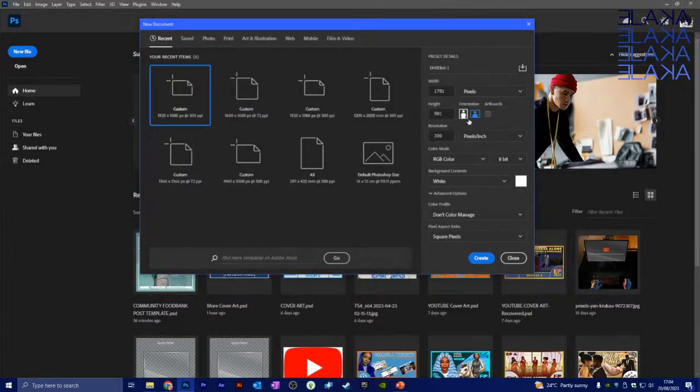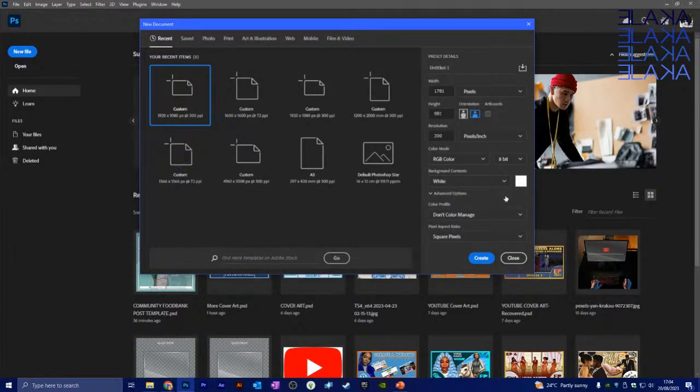Those are the measurements that you need for your standard YouTube thumbnail. This is mainly for YouTube, by the way, but it seems to work across the board. For example, I'm streaming across YouTube and Facebook, but I utilize the exact same thumbnail for both platforms. So that's 1781 pixels by 981 pixels. And then the resolution, 300 pixels, that's fine. RGB. The background can stay white. You can always change it from being white afterwards if you want, or if you want it to be transparent, obviously you can use the drop-down list.